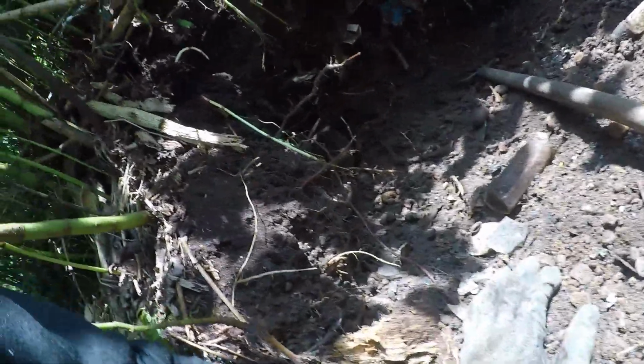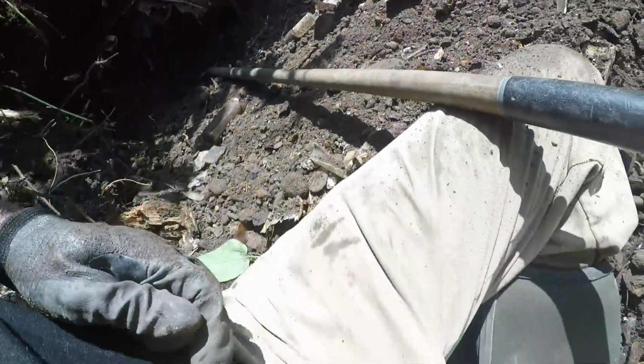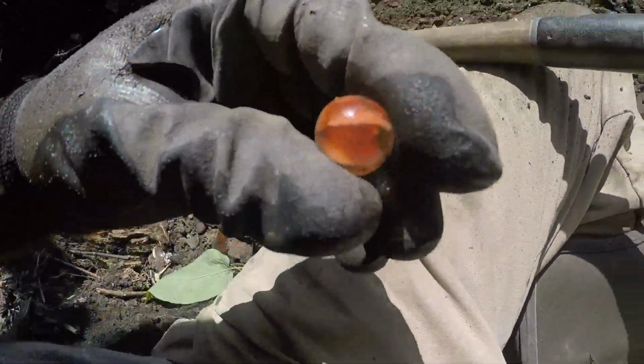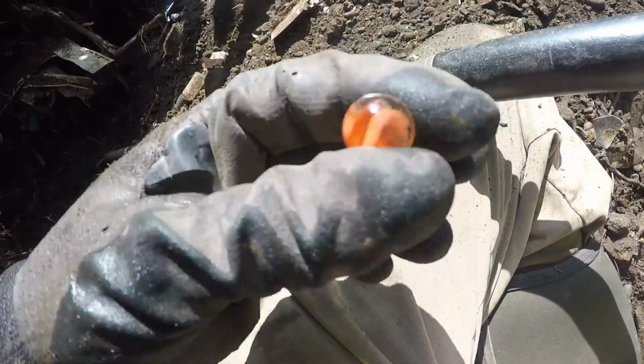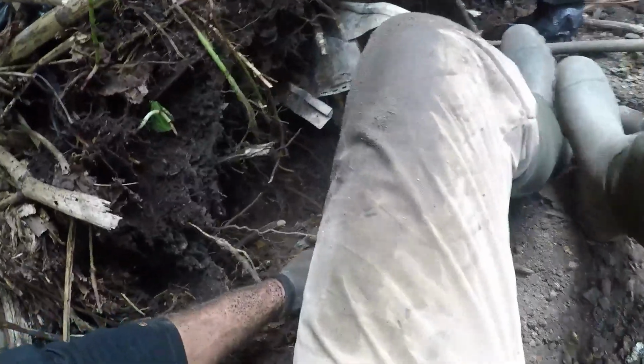All right, there's marbles over here too. This is the second one. It's right here. Let's see what we got. Some kind of cat eye, but it's different than them marble king ones. It looks different to me. Yeah, it's not a marble king. I'd say that's a vitro cat eye. It's nice. It's got bubbles on it. See it here? I just raked out a big shooter marble. It's like a 1-inch one. See it back in there? Came right out of there.